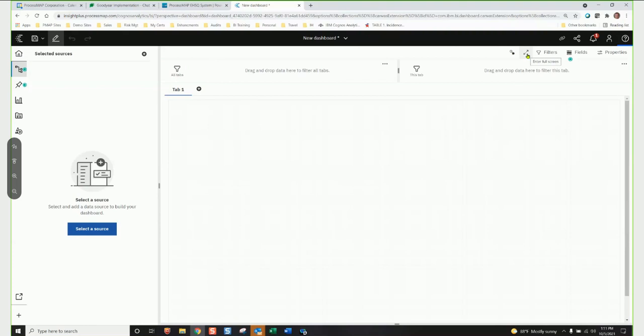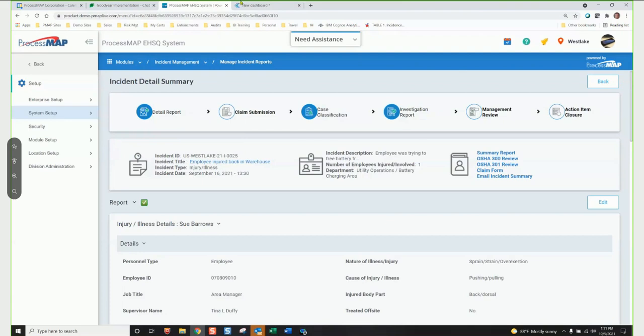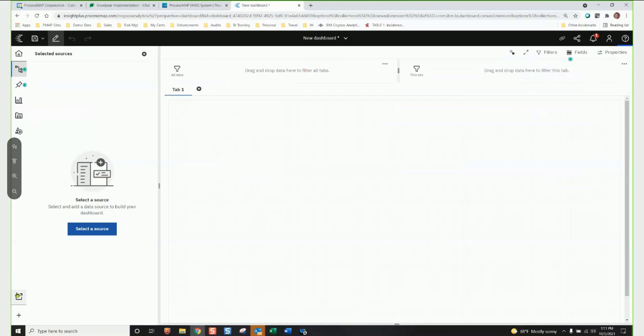This is for creating a full screen. It'll blow things up, but you'll lose some of the features, so I typically don't blow it up from here. I will do my full view down here in the corner. You want to do this before you create a new dashboard. However, I didn't cover that step because my system goes directly into full view. If you're not in full view, you're going to see a double toolbar on the left.